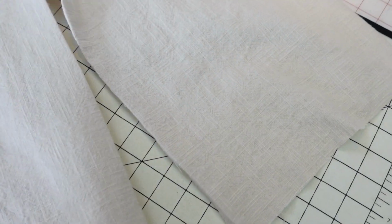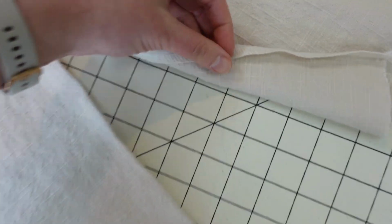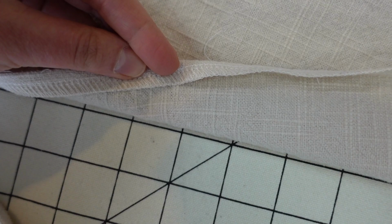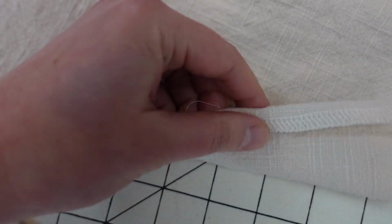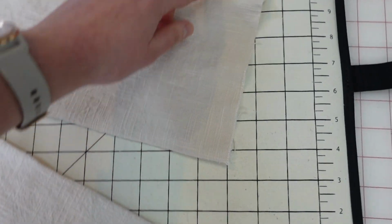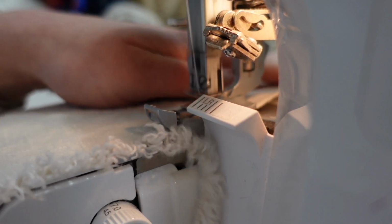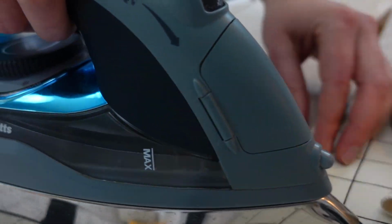The last thing that I need to do is I want to hem the slits. I've already got this pressed under here, and I've just serged the edge of that to neaten the edge and reduce the bulk there, so I'm not turning it twice, I'm just turning it once. I'll top stitch along both of these sides here of the slit. Then I'm also going to serge along the bottom edge here and then turn that under once. I'll probably do about 1 inch hem down there and top stitch that in place as well.